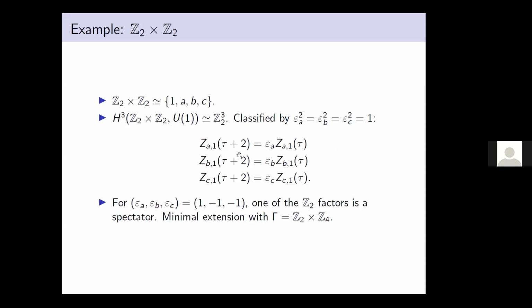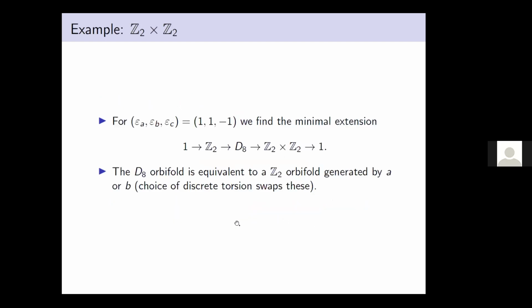So of course, if the Z2 cross Z2 had no anomaly, all of these would be invariant under tau to tau plus 2, but we might instead get a phase under this modular transformation. And so if 2 of the subgroups are anomalous, then that's like one of the Z2 factors being anomalous and the other one not being. And so we basically extend one of the Z2s to a Z4 in order to cure that.